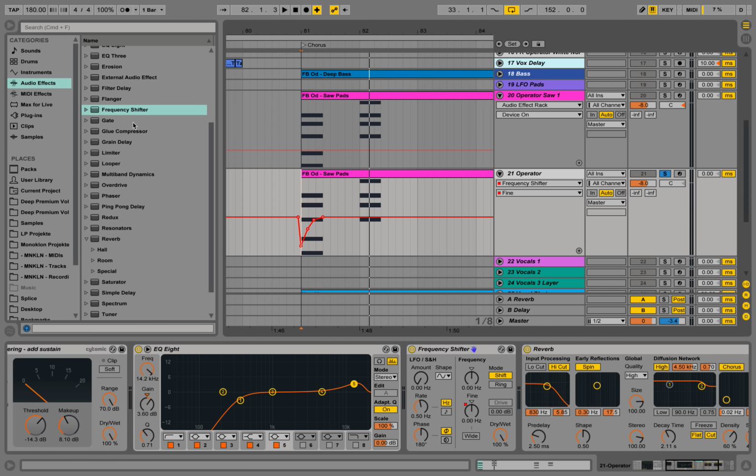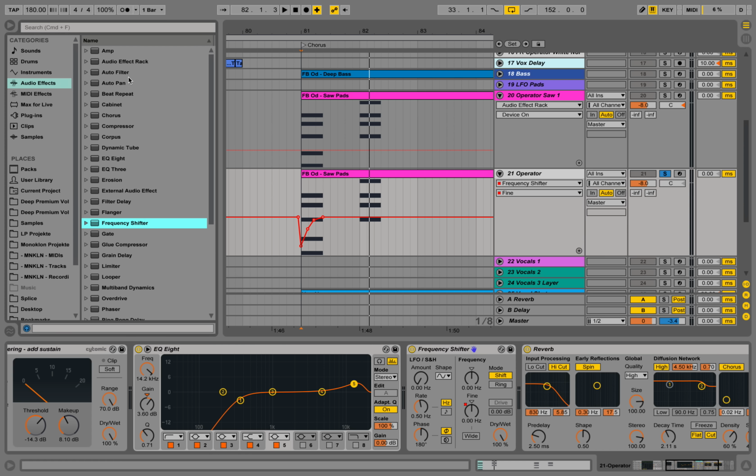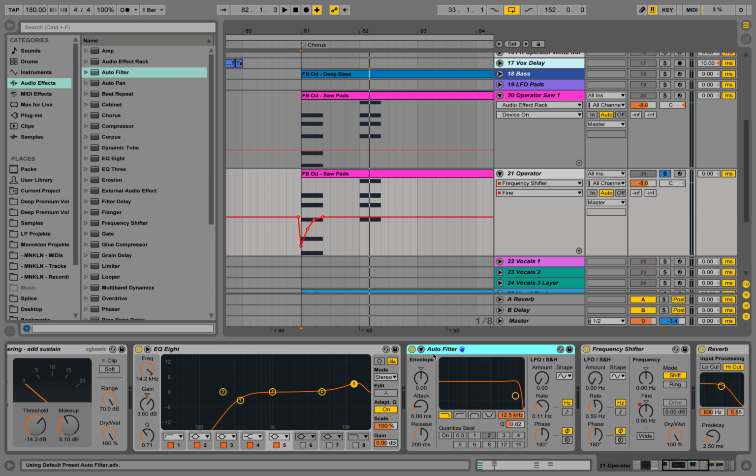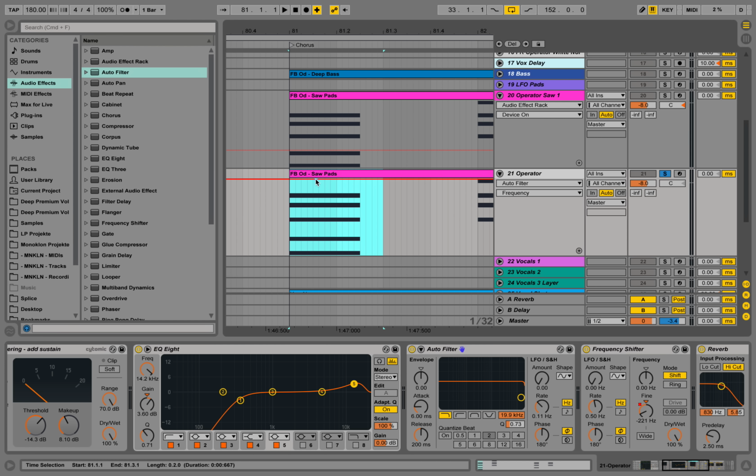And we're still going to emphasize this effect by using an auto filter right here in front of the frequency shifter, taking the frequency up all the way, going into the frequency area and pitching that in as well.